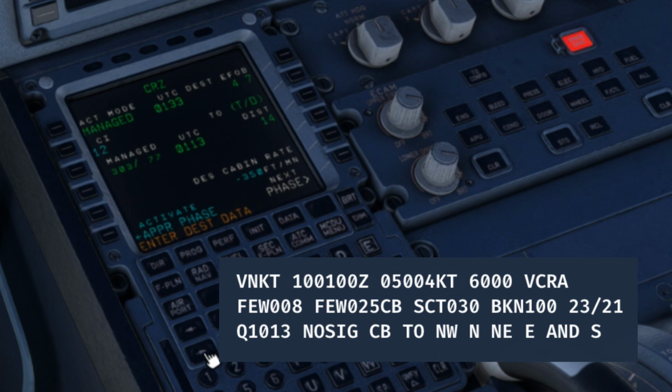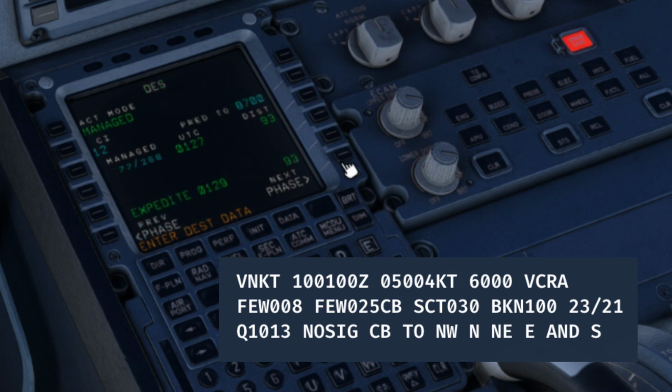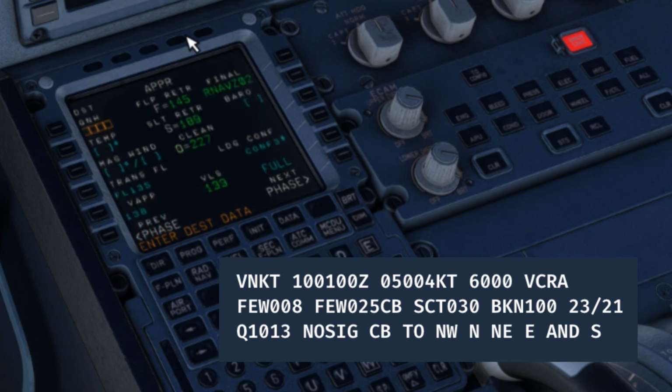Let's go to the next page, or the next phase. Descent. Yeah, over there. Okay, start with the QNH. QNH is 1013. Temperature is 23 at Kathmandu. Wind 050 at 4 knots.